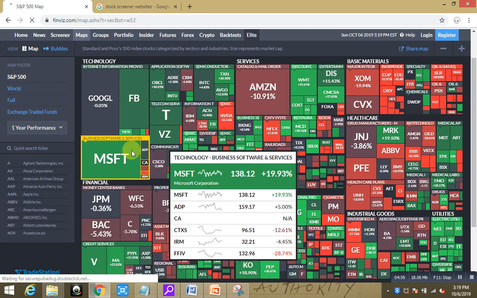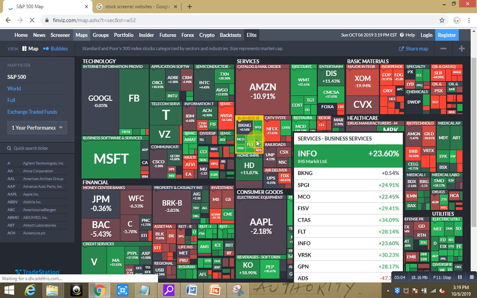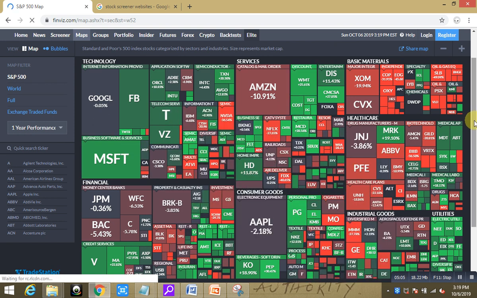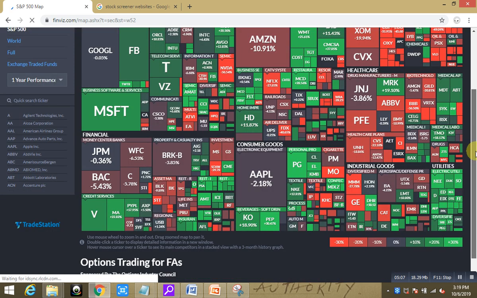So basically the color of the bubble is the sector, so there are different sectors. For example, this one is probably a bank, one of them is probably technical, it should be there somewhere. Yeah, there you go. So on the bottom right, you can see red is technology, orange is consumer goods, yellow is services, green is financial, healthcare, and so on.